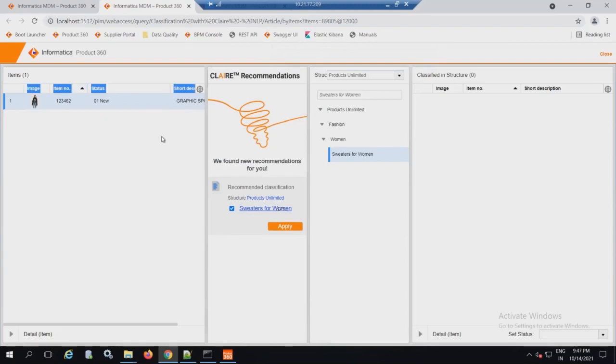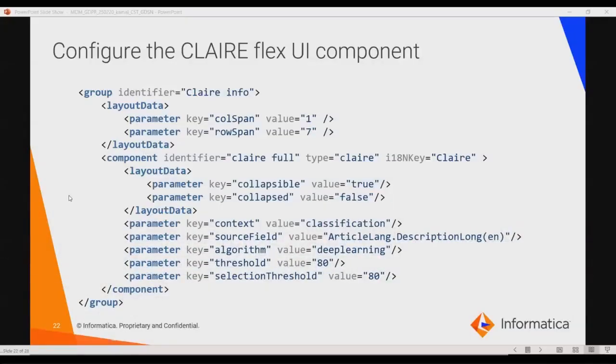and easy to configure, right? And this Flex UI template will be provided with the Accelerator as well, and can be modified as per the need basis. Now this we have already seen over the data, I mean the DQ configuration, like what is the source field, algorithm, threshold. Only the matching stuff which is greater than 80% probability of matching, that only will be displayed as a part of the recommendation.